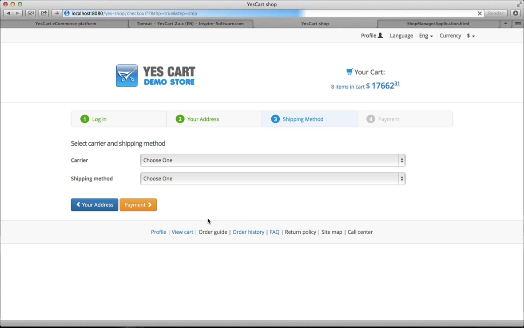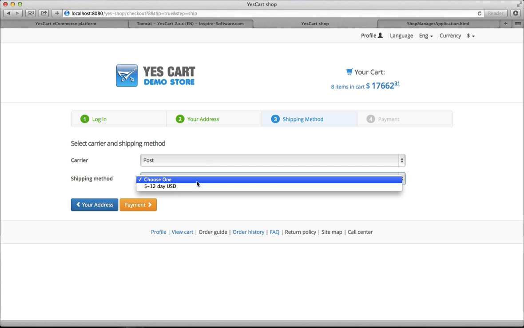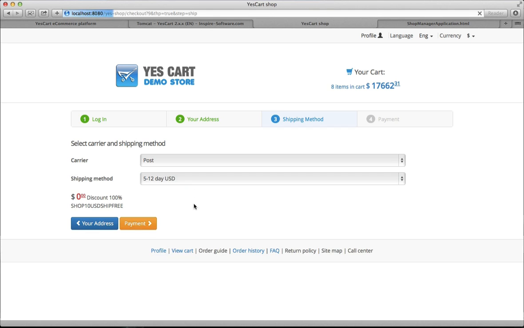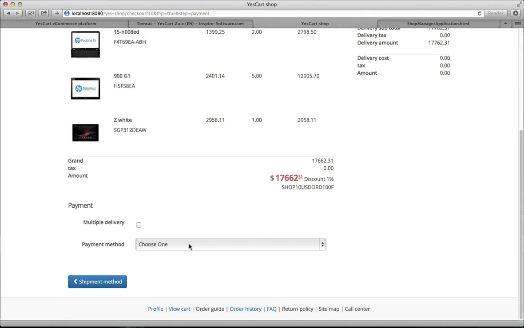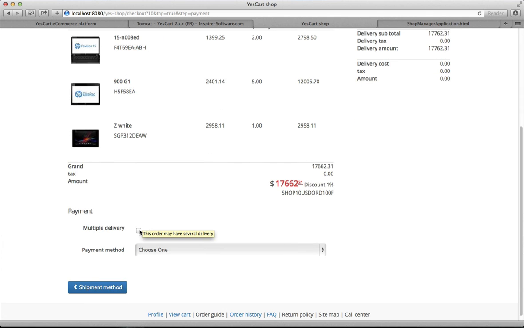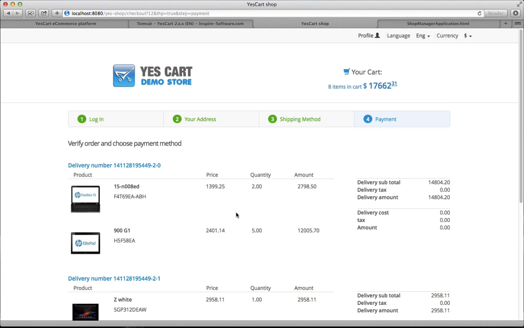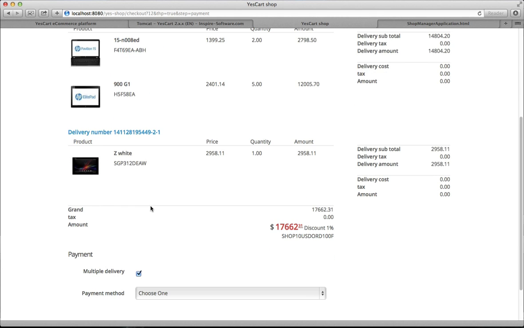So let's go to shipping, and we want to use post. We have 5 to 12 day delivery. Oh, and we are eligible for a free shipping discount. That's nice. So we go to payments. Yeah, I want my items as soon as possible, so yes, I want a multiple delivery. Okay, so I'll get these 2 straight away, and this one is on pre-order, so I'll get it later.